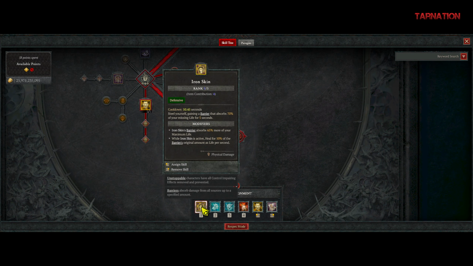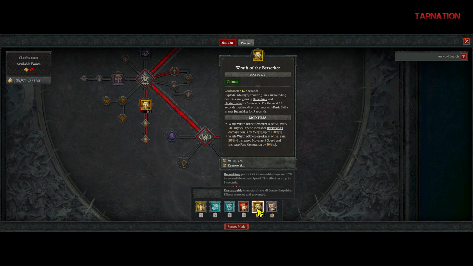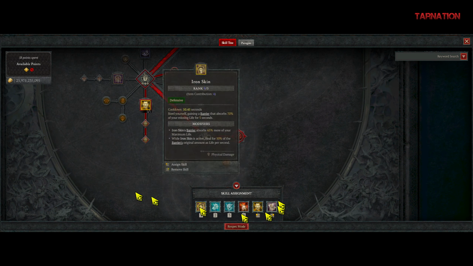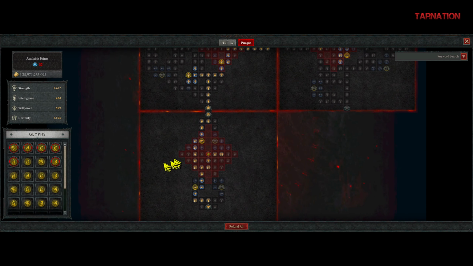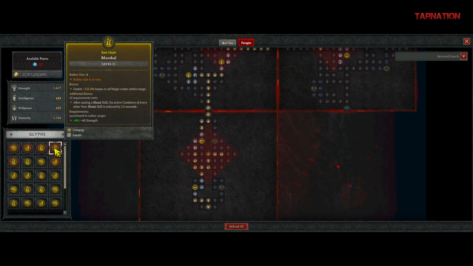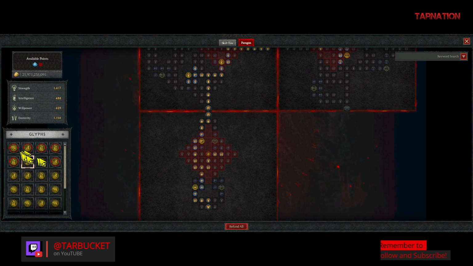Here's your skill assignment. You got your Iron Skin, War Cry, Rallying Cry, Rupture, Wrath of the Berserker, Whirlwind. You can put this in any order that feels good to you. Paragon tree. We're using Disembowel, Exploit, Ire, Martial, Wrath, and Might. All of those you want to get to 21.